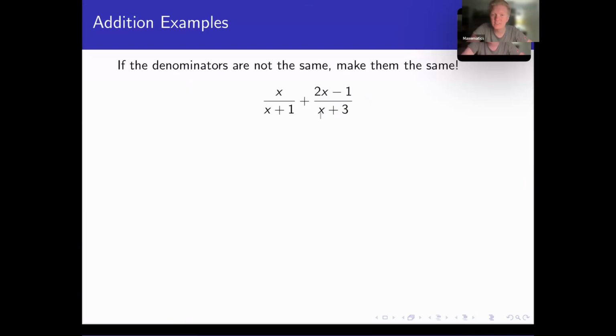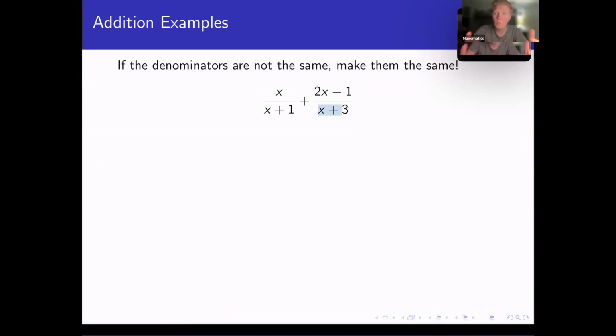They both have an x, so you want to say that x is a least common denominator, but it's not. Remember that x plus 1 is a factor itself, and x plus 3 is a different factor itself. So x plus 1 and x plus 3, more likely than not, don't share anything in common. For example, if x were to equal 2, this would be 2 plus 1, which is 3. This would be 2 plus 3, which is 5. And 3 and 5 as denominators don't have anything in common.